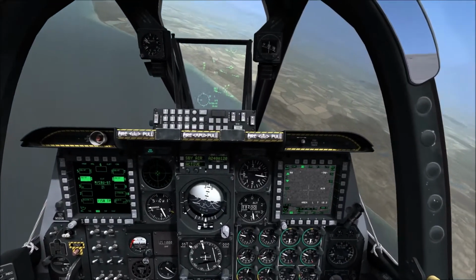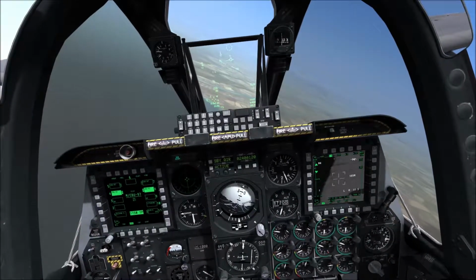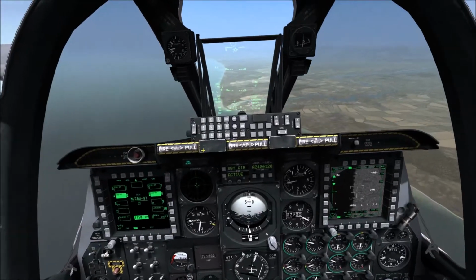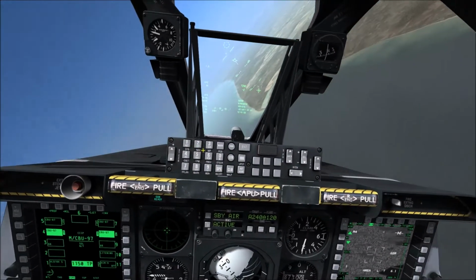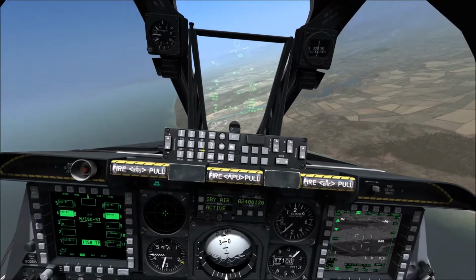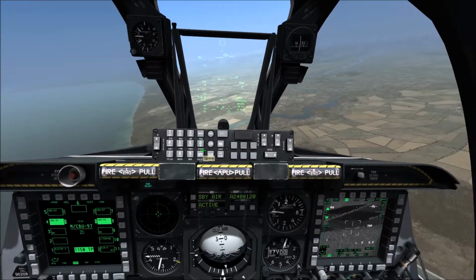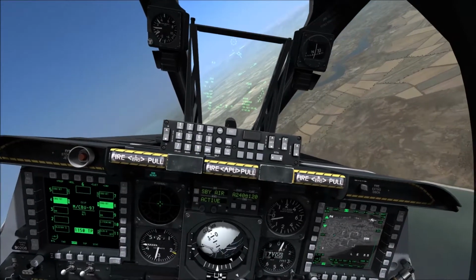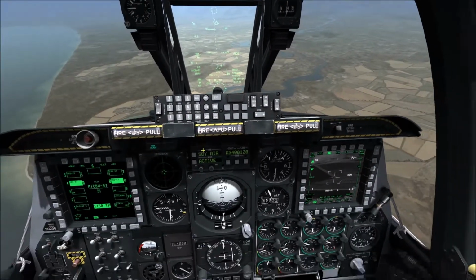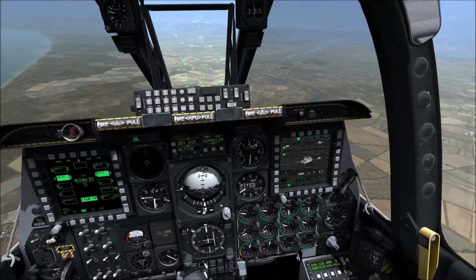Trying to find some targets. My HUD is not showing me anything. Way off in the distance. Oh, there's my pipper. Maybe I'll find something. I'm hoping I do. Get a little bit low. Telltale sign is when people start shooting at you. I'm not a what's this? Found me some targets.